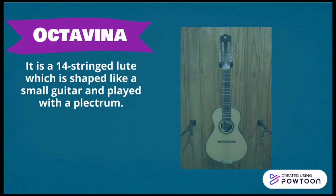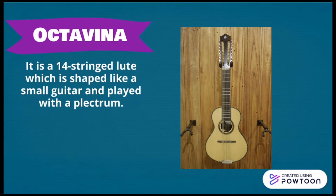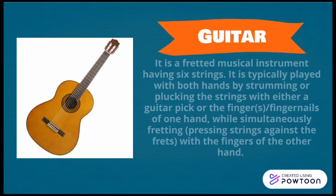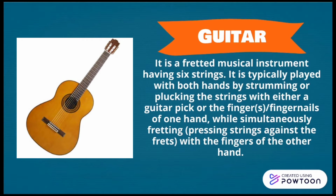And the third one is octavina. Octavina is a 14-string lute which is shaped like a small guitar and played with a plectrum. Next, we have the guitar. Guitar is the common instrument that we know in rondalla. Guitar is a fretted musical instrument having 6 strings. It is typically played with both hands by strumming or plucking the strings with either the guitar pick or the fingernails of one hand, while simultaneously fretting.